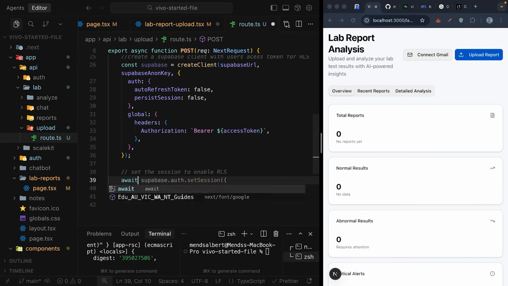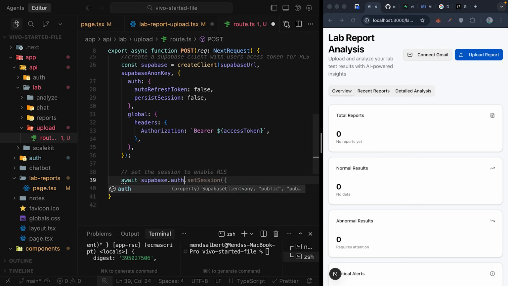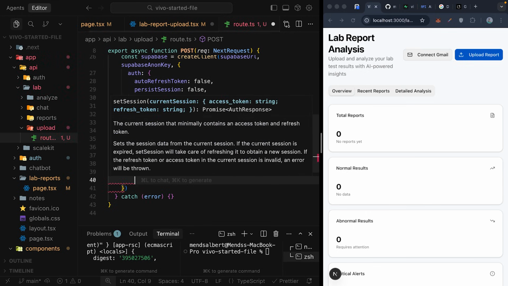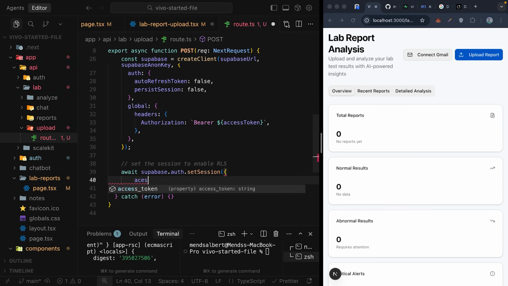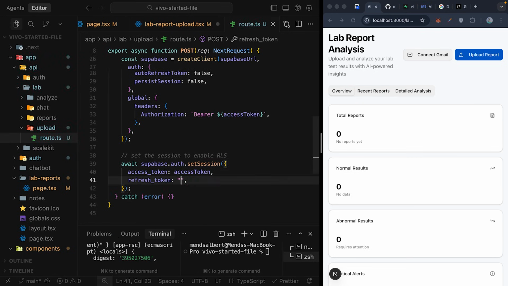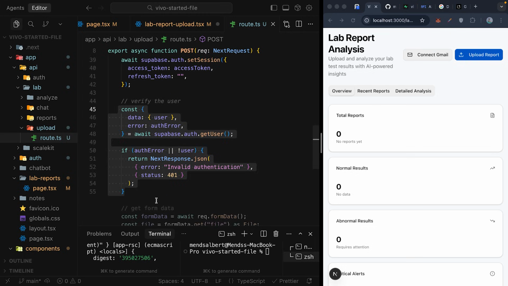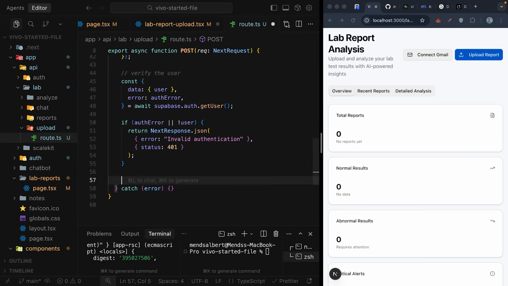We explicitly set the session on the client to enable row level security. Now we verify the user with that client. If there is an error or no user, we return an invalid authentication response.